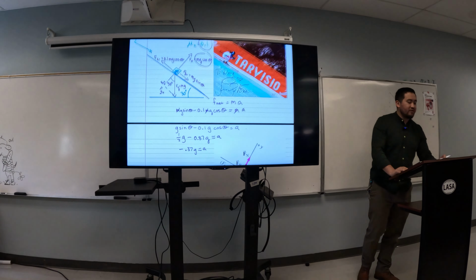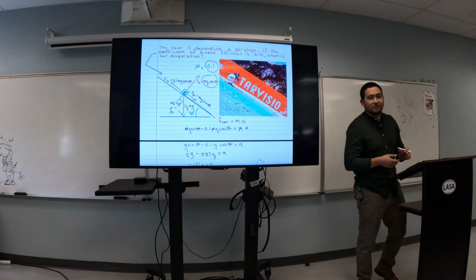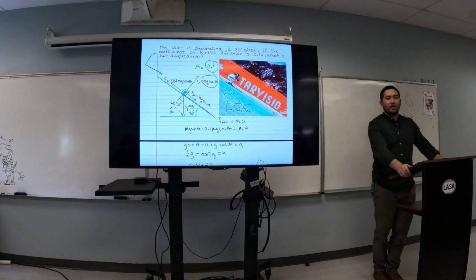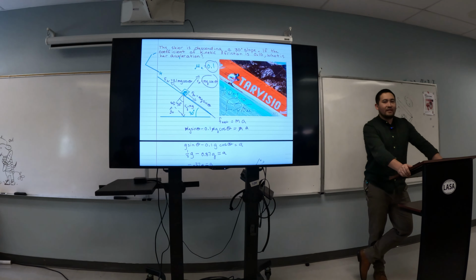So we've now solved algebraically for the acceleration of our skier. And this isn't even in terms of anything but g, and we know what the value of g is, so we can go ahead and find what her acceleration is. So what's actually happening is she's slowing down. Am I correct? G is 9.8. Was that your question, Rocco?